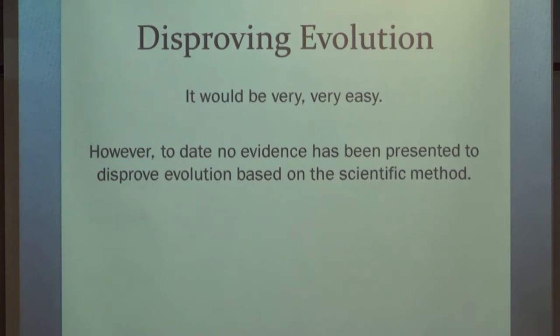And, I hope that I have stressed the point in each of these examples that disproving evolution would actually be very easy if it wasn't true. With each of these experiments, each of these predictions, I've tried to point out, well, if we found this. For example, in the genetic code, if we found that each animal had a very different genetic code, that it wasn't shared, the theory of evolution would be gone, straight away. If we found different things in the fossil record which didn't corroborate what we find in molecular biology, evolution would be disproved. If every animal had genes only for what it did, and nothing that its ancient ancestors did, evolution would be out the door too.